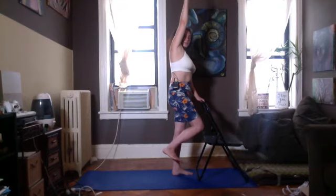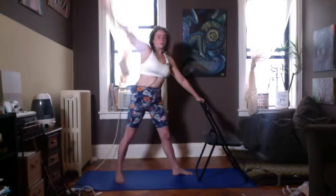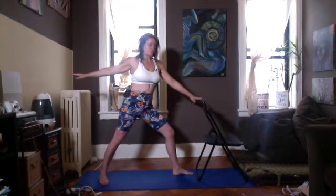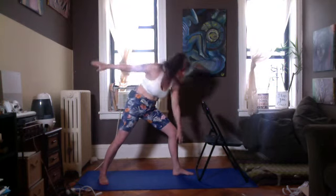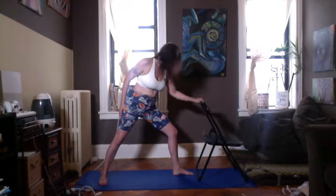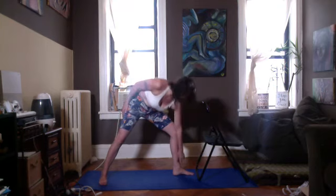All right. We're going to take our left leg and bring it back behind us and come straight into a warrior two. Right? And we're going to sit our knee down so that it's stacked, the right knee stacked on top of the right ankle. You're holding on to the chair with the right hand. You can bring your hand onto your thigh for right now. And you're able to see that the knee is stacked on the ankle.